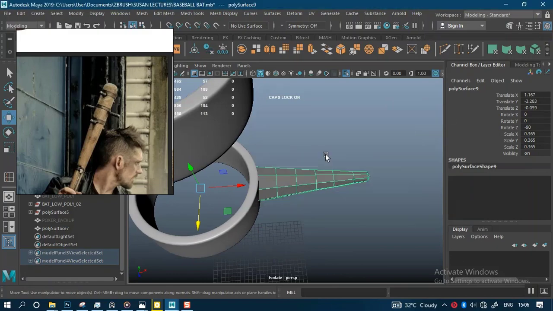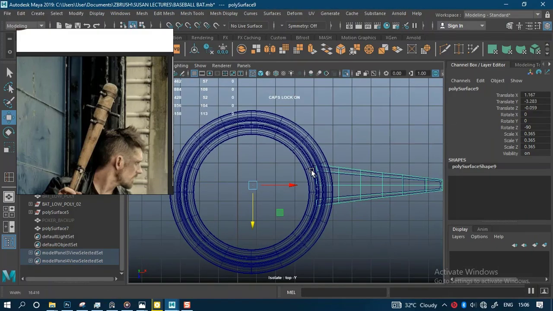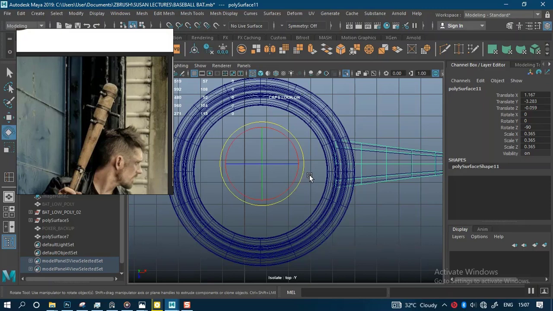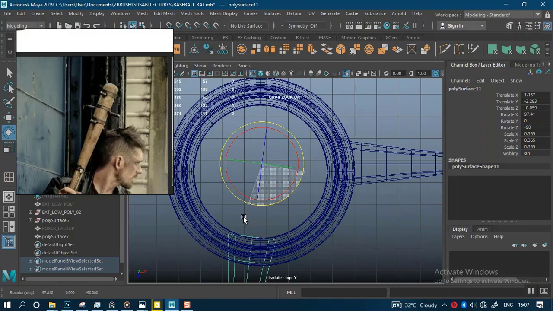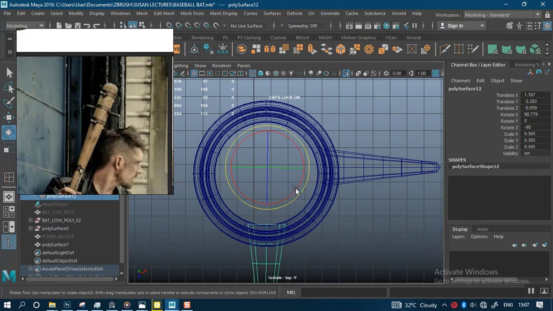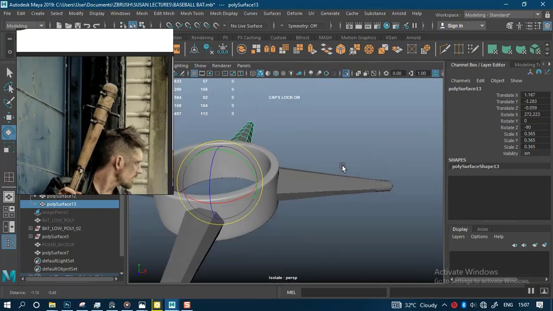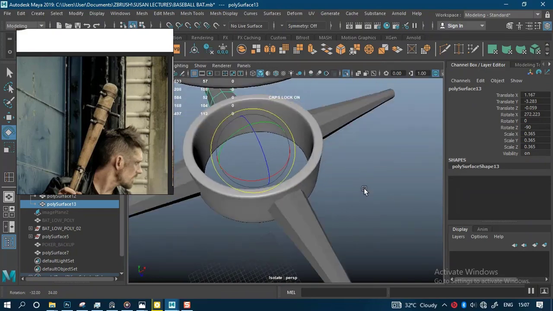Okay, so now let me go to the top view, spacebar to maximize that. So I'll make a duplicate for this now. Control D to make a duplicate of this. Now just rotate this like so. I'm going for something that looks more like an axis of north, east, west, and south. So make another duplicate of this also, rotate this, then one more duplicate like so. Now let's check how they came out, so we can make some modifications if they're not looking right.